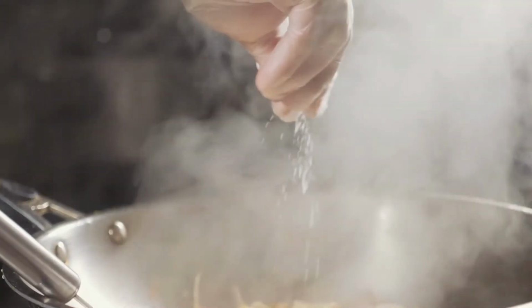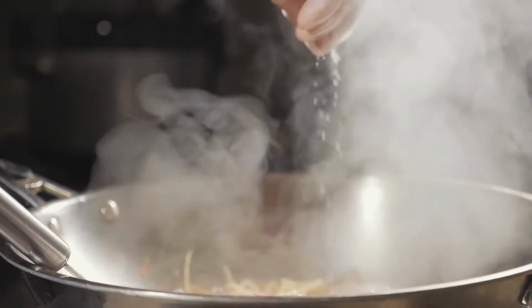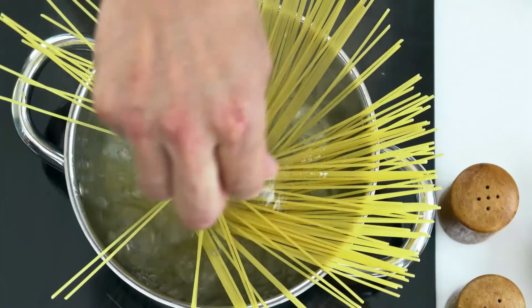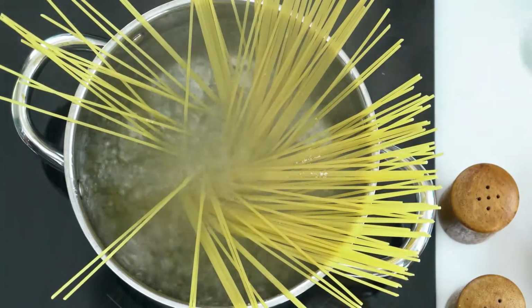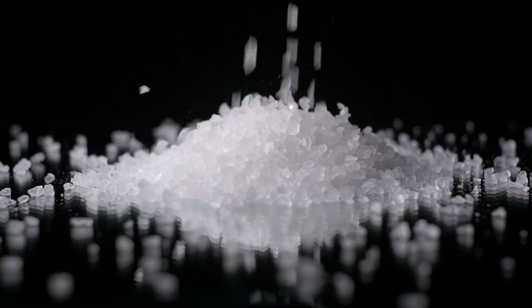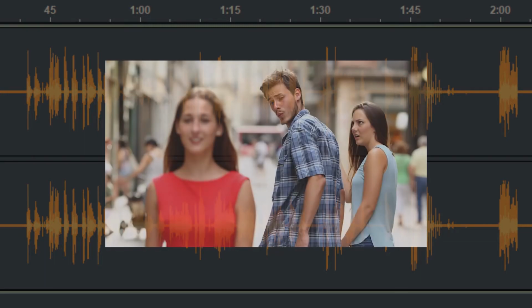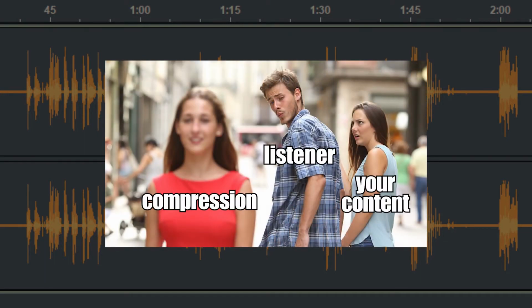Any effect you add to audio, including compression, is to sound what salt is to cooking. A dash might really enhance the stew, but if you add 10 tablespoons, now that dish is all about the salt and it's not about the stew. So the goal is to use compression without really calling attention to it. People should not go, "Oh, what good compression." They should just think your voice sounds great.